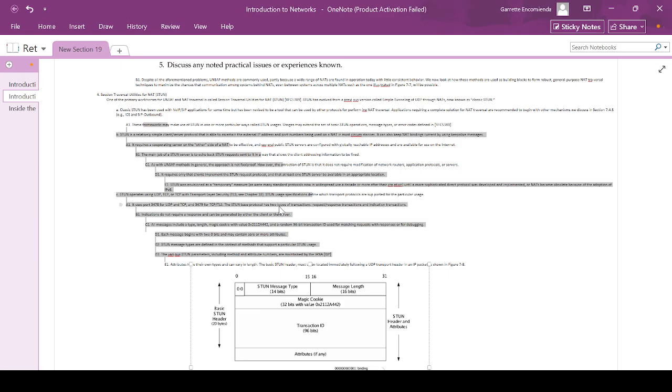STUN operates using UDP, TCP, or TCP with Transport Layer Security, TLS, see Chapter 18. STUN usage specification defines which transport protocols are supported for the particular usage. So the STUN usage really depends on the protocol, whether it's TLS, TCP with TLS, TCP, or UDP.